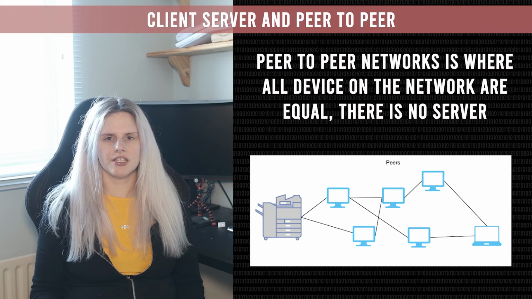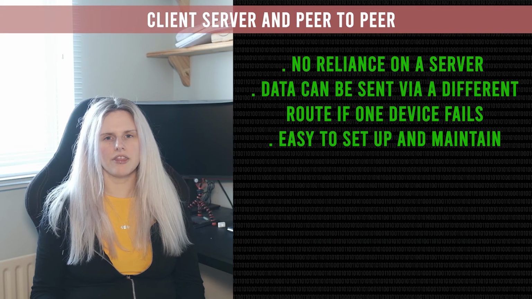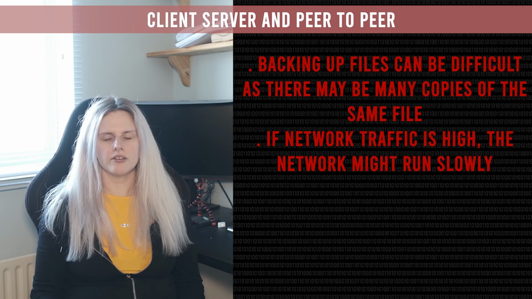The alternative to this type of network is a peer-to-peer network. In a peer-to-peer network, all of the devices are equal on the network and there is no server. Because of this, there isn't a reliance on a server failing or keeping running because there isn't one. If one of the devices on the network fails, it's not a problem, the data can then just be sent via a different route. Backing up files is also more complicated because there can be duplicate copies of files.